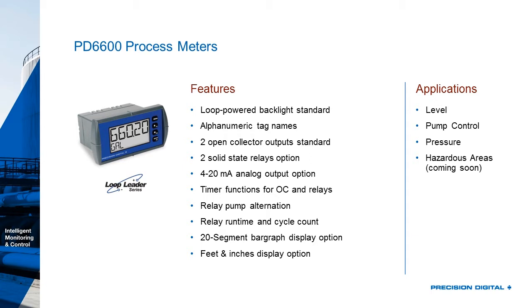For example, we have timer functions for the open collector and the relay outputs, if you just want to have a timed pulse output. These can do relay pump alternation for level control. If you want to distribute your load on pumps that are doing level control across multiple pumps, much like our other panel meters, these will do that pump alternation. What these do that none of our other products do is, in relation to those pumps, they will also store relay runtime and cycle count.